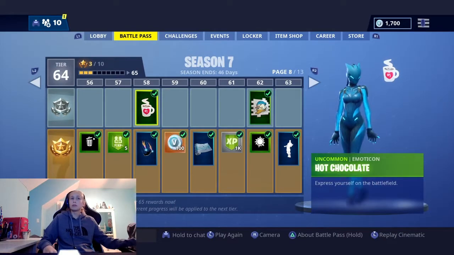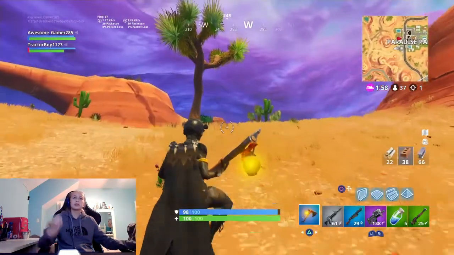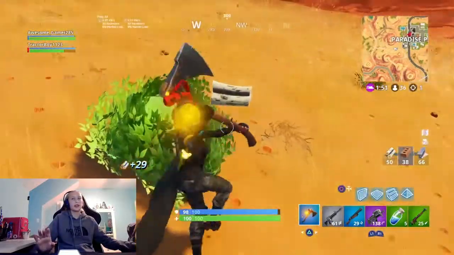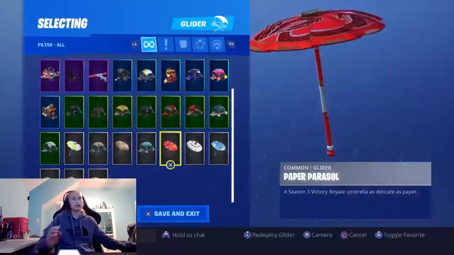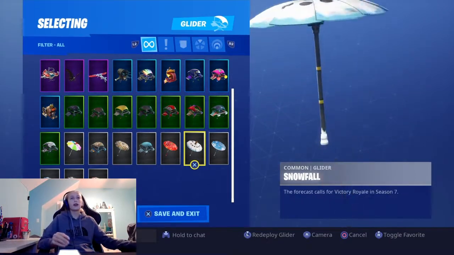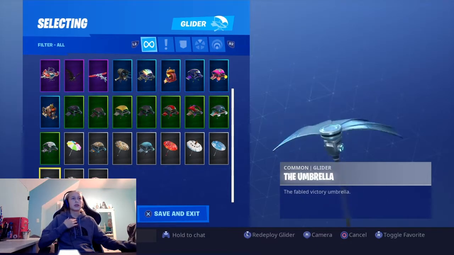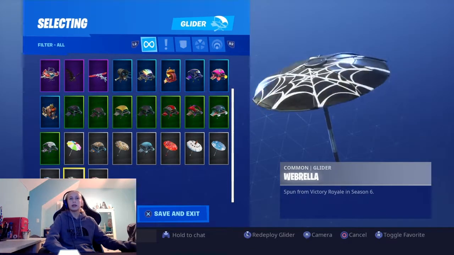So I think it's cool that Epic Games does give you the chance to get free battle pass tiers, but they also give you the chance to get free gliders. Now this is actually kind of hard to get for some people, but if you can manage to get a win, then you can get these gliders, these umbrellas. This was the paper parasol, this is the snowflake. I have all the gliders from every single season, and I'm fortunate enough to be able to get that because I've grinded for it.